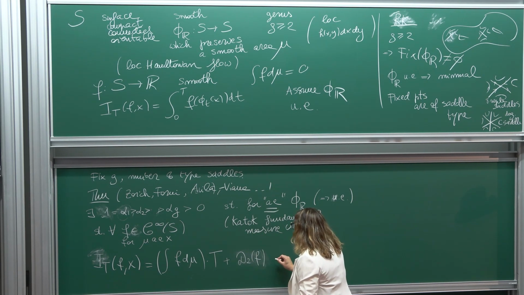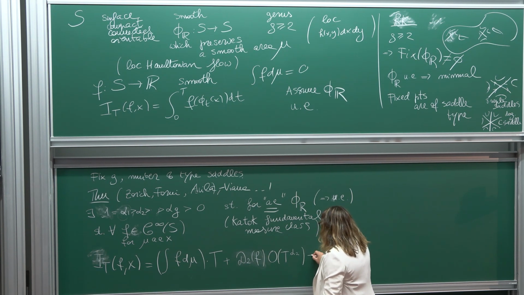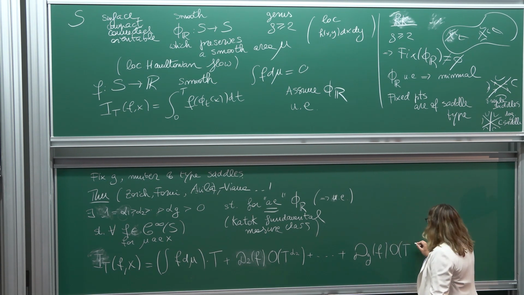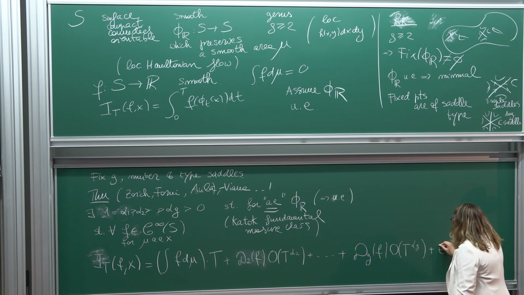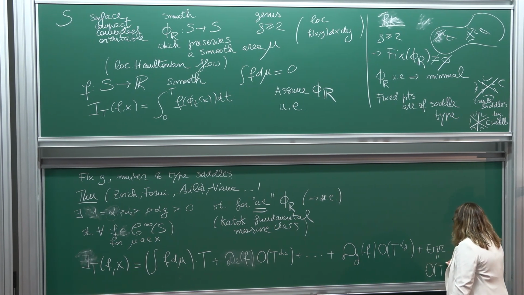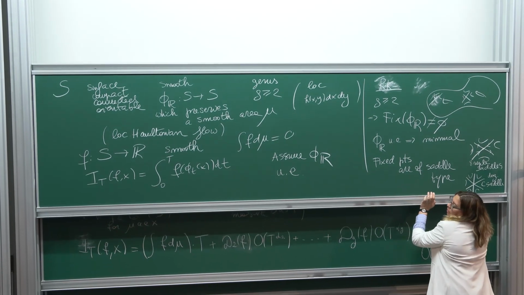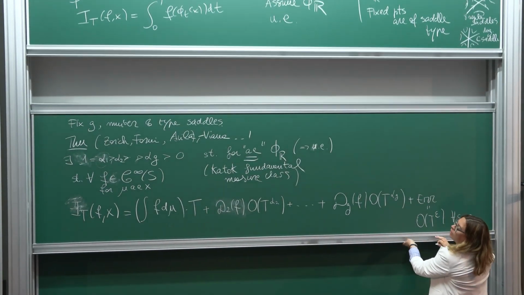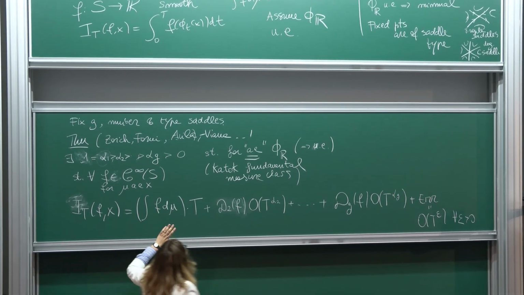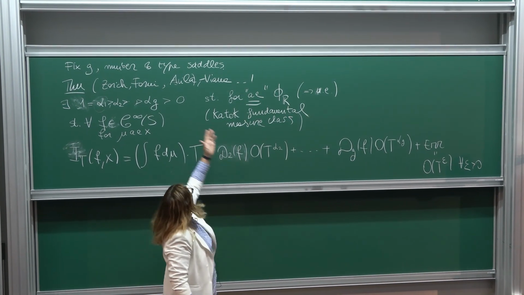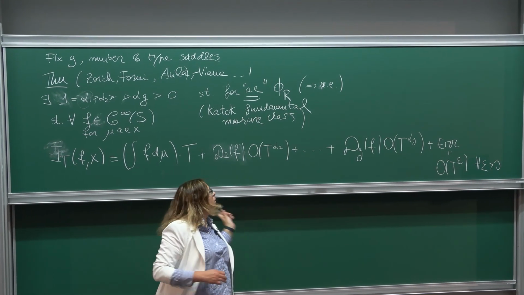As the final notation, let me write something which grows like O of t to the alpha 2, plus up to d_g f times O of t to the alpha g, plus an error, which is small o of t to the epsilon for every epsilon. What I want to say is that there is an expansion where the first order is linear in t, and these other orders display g possible ways of having power deviations.